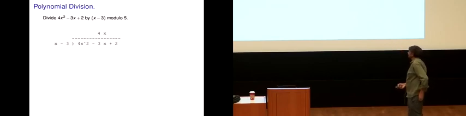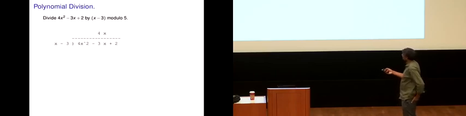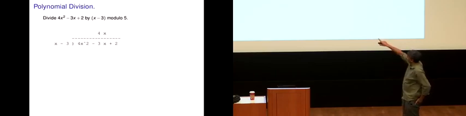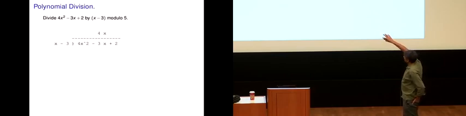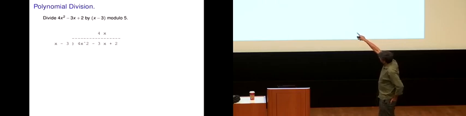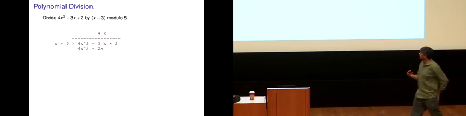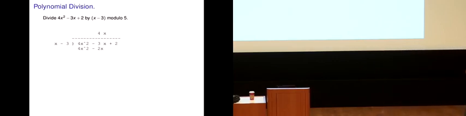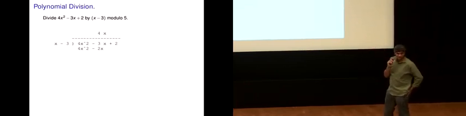So you just, in my Emacs buffer, you do x minus 3 dividing into this thing, right? Okay, so how do I do the division? What I do is I say, look, there's this 4x squared at the beginning, right? And there's an x minus 3, so I need to get the leading term right. So I put a 4x at the top, and I get 4x times the whole x minus 3. And that gives me that. I'm taking it all mod 5, right? And so I get this expression when I multiply 4x times x minus 3.